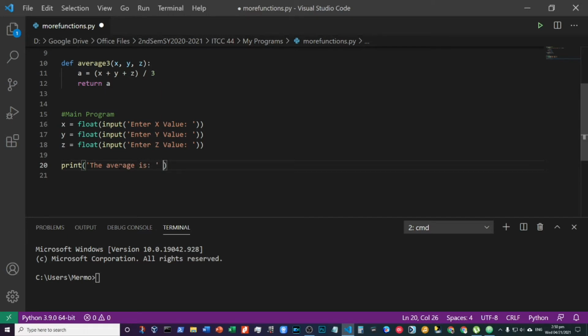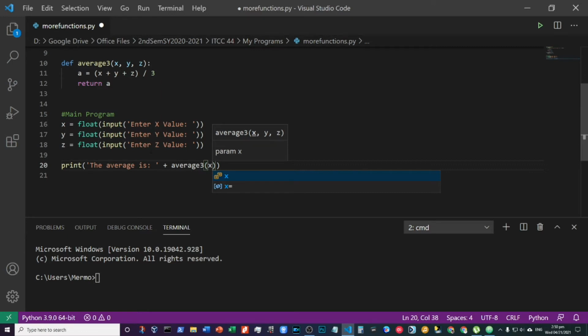So we're going to use our function, the name of our function, which is average3. Then we're going to supply, again, the importance of the number of arguments we supply, and also the order. So x, y, z, coincidentally we use the same variables here, so it works.